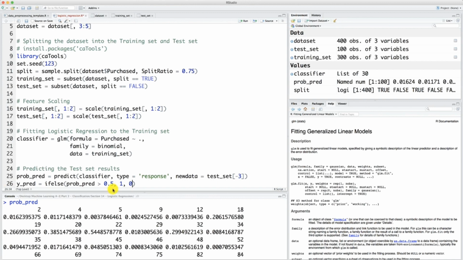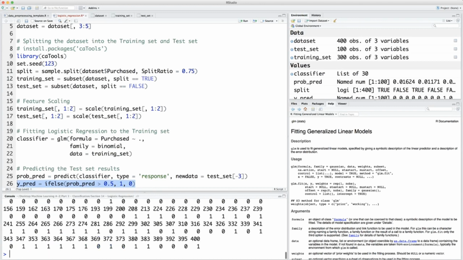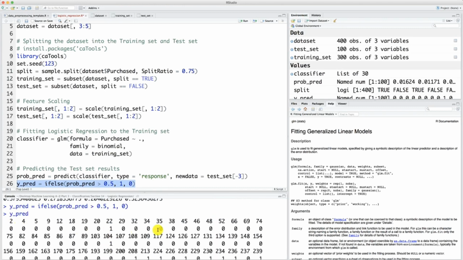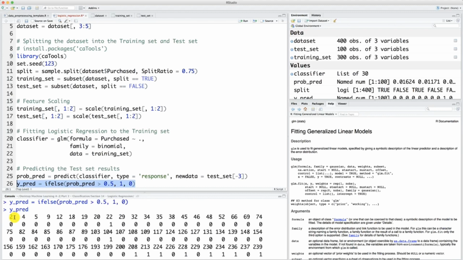And that's it. Now you're going to see if I select this line and execute, all right, let's look at y_pred now. y_pred. As you can see, I only have zeros or ones. I no longer have the probabilities.